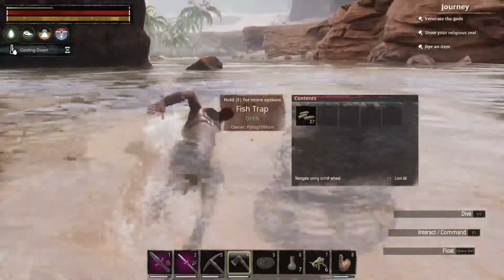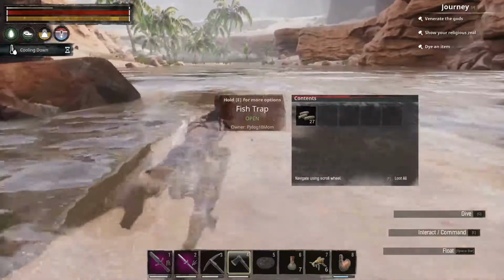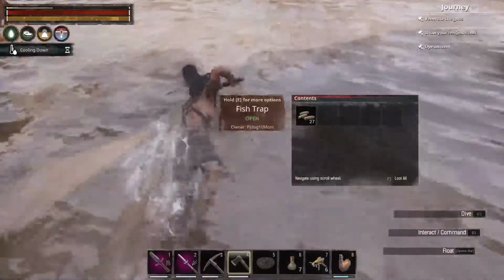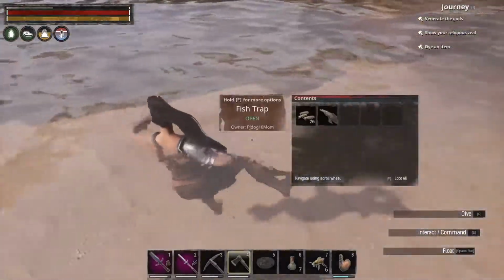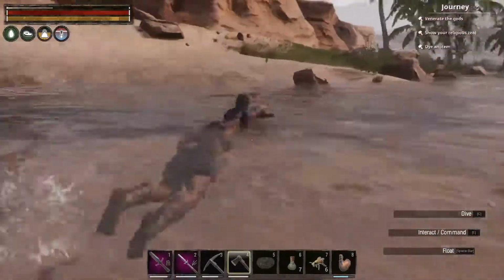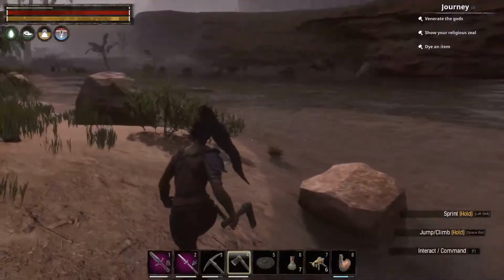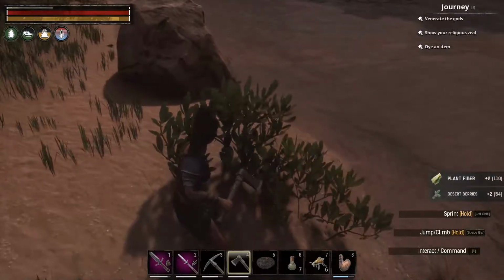Here, let's swim over here for a minute. I don't know if there's a critter here. I'm trying to remember. What is that big black thing right there on the ground? Is that just a shadow? I think it's just a shadow. Oh, there's a windstorm. What? Oh my god, you scared me.